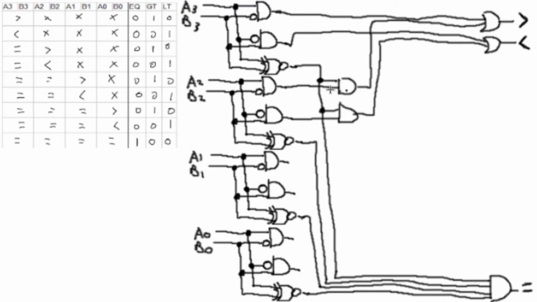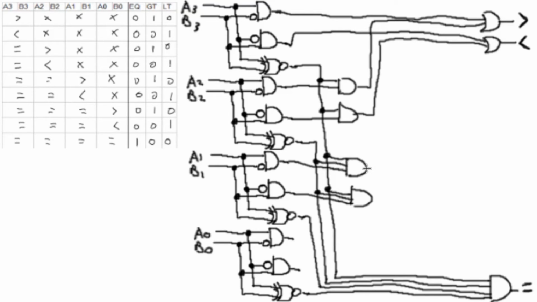Just like that. So now, just like our truth table shows, A2 and B2 are only going to be compared for less than or greater than conditions if A3 and B3 are equal. Likewise with A1 and B1, we're going to create some AND gates. We're going to pass that through. But this time, A1 and B1 are only being considered if A3 and B3 are equal and A2 and B2 are equal. So we're actually taking both of these exclusive NORs into consideration. And that's actually not that difficult. We're just going to tie those to the AND gate as well.